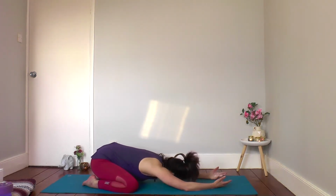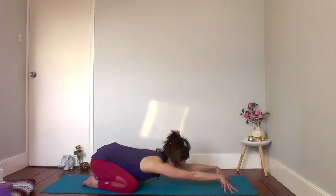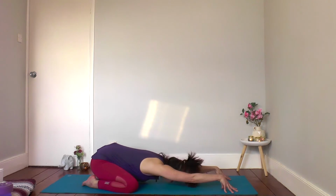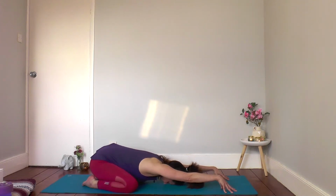And we'll make this an active child's pose. So the hands, the fingers will come out, tent them, lift the forearms off the mat. Shoulders are wide and away from the ears. And just breathe here, really trying to glue this seat to the heels, getting into the hips, stretching out the back.